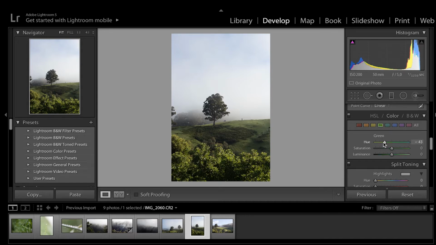And you're basically just going to drag the hue slider until you get the color that you want. And you can go in, and as the color in the landscape changes, like before it was green and now it's more of an orangey red color. So I'll switch to the orange and the red and play around with the sliders in there as well. I might amp up the saturation a little bit.